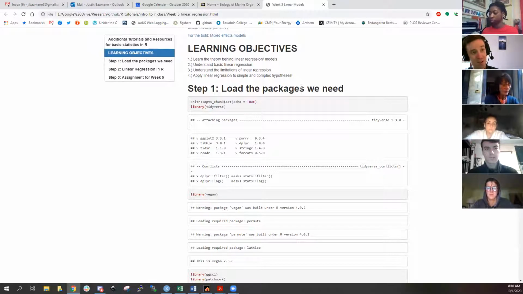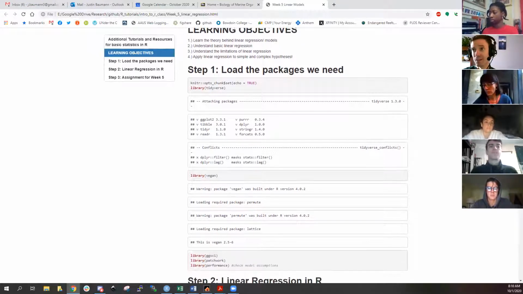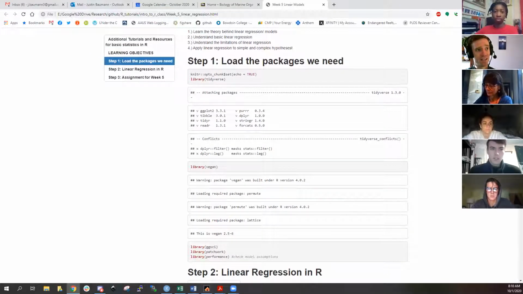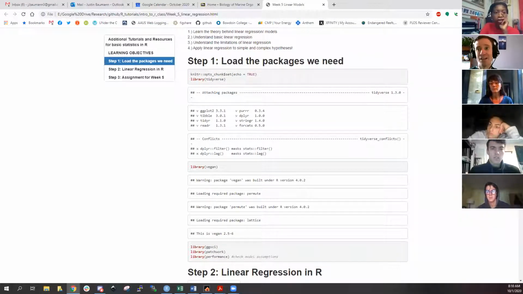At the end of the day, what I want you to know is that you can run a linear regression to test a numerical relationship between a numerical variable on the x-axis and a numerical variable on the y-axis. For example, if you wanted to run statistics on any of our data for the tide pools paper, from figures 1 and 2 especially, you'll want to use a linear regression because we have a numerical value on the x and a numerical value on the y, and we're comparing the relationship between the two, or the ratio of x to y. In that situation, we need to use a linear regression and not an ANOVA.